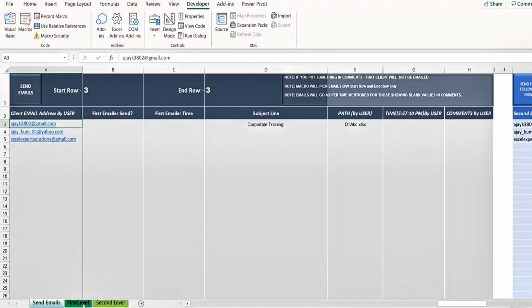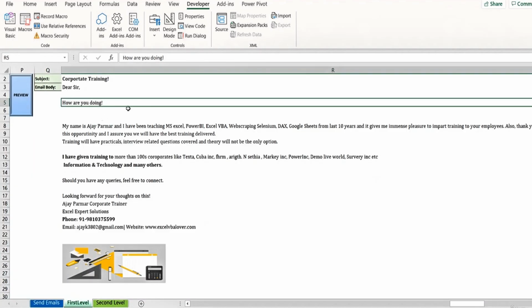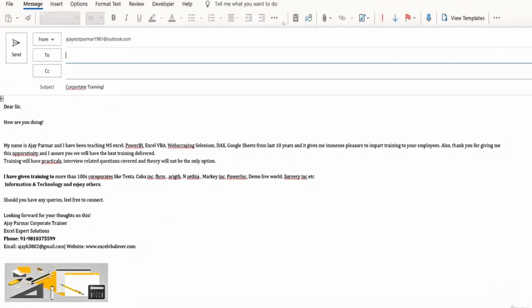The first one is that we have given the user the provision that he can quickly go and click on this preview macro, and she can see how this email is going to look in the body. So if I click on the preview, you see immediately a pop-up will come, and you need to have Outlook on your system and MS Word as well. I'll explain this in two parts. This is the first part.